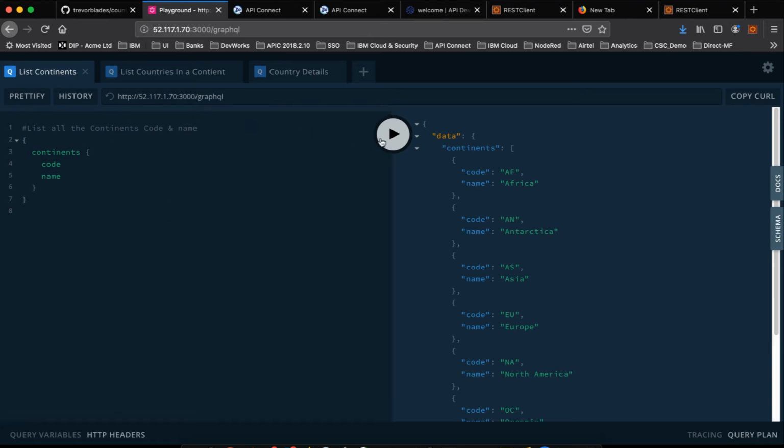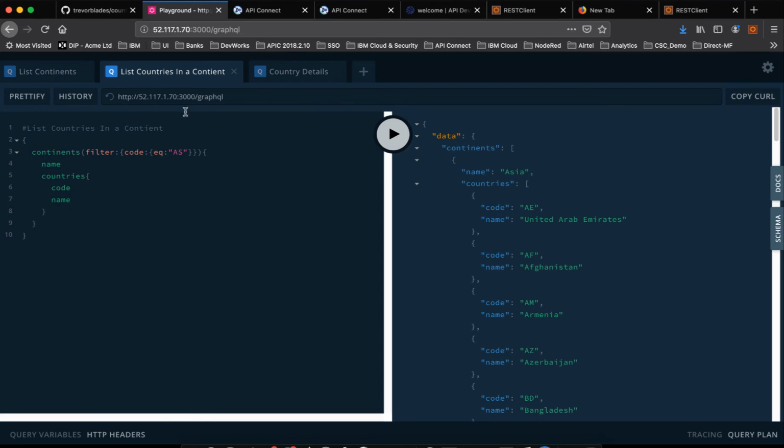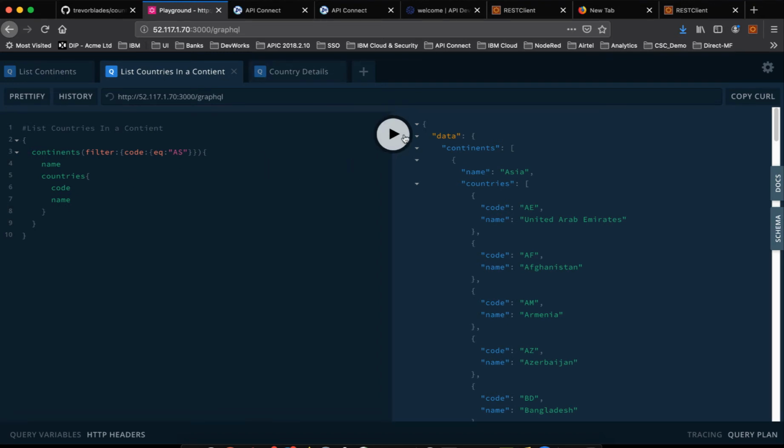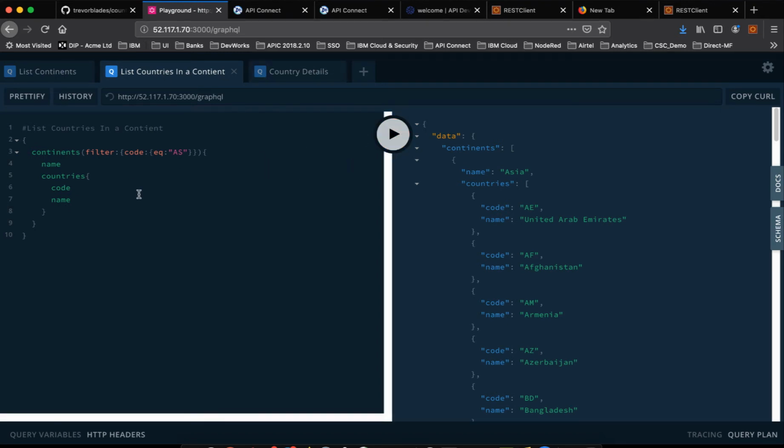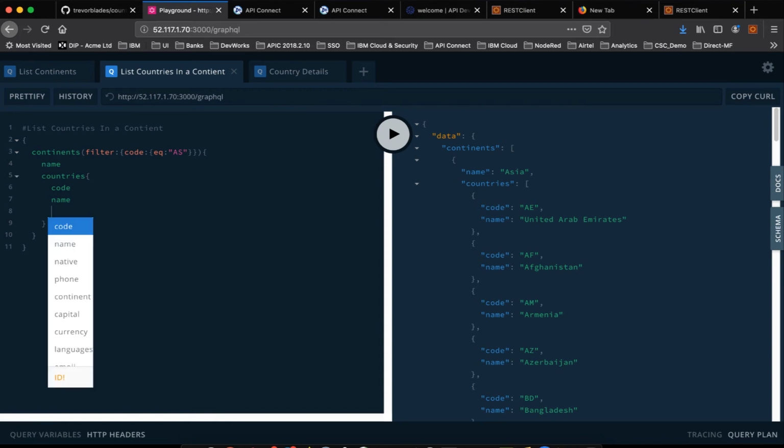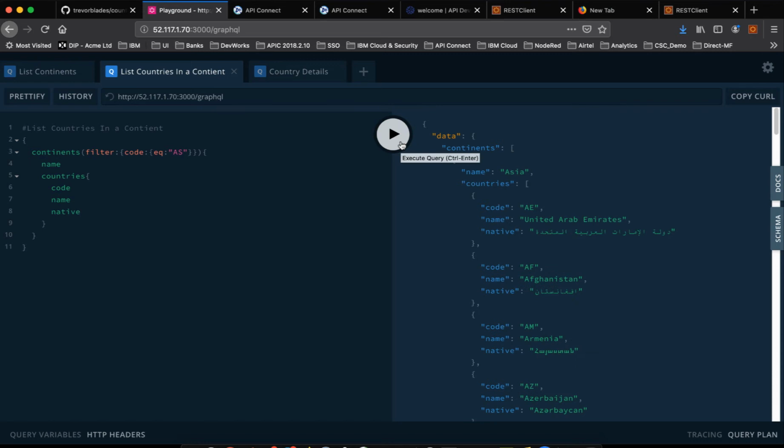In this, I just wanted to show you 3 queries. Can you get me the list of country code and the name, the continent code and the name? So yeah, you can get that, and the list of countries in the continent. You can do that. Maybe just to show you that I'm running it currently.